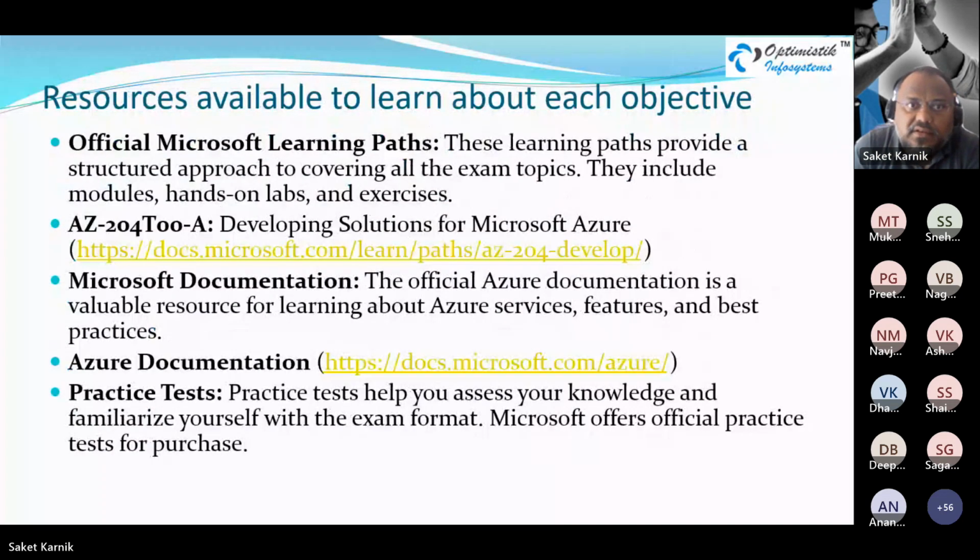Okay. What resources are available to learn about each objective? First, the official Microsoft learning paths are available. There is a website called learn.microsoft.com where you can go through multiple tutorials that they have for each of the skills being measured within this certification. Besides that, they provide a sandbox environment also, so that even without a subscription you can practice most of the things. They provide hands-on labs and exercises which you can easily practice.